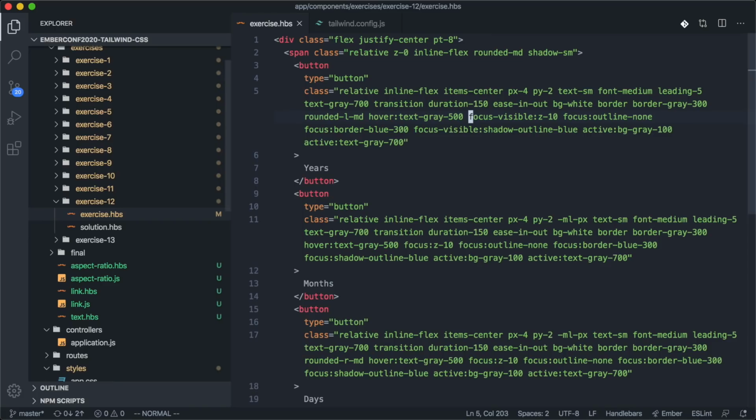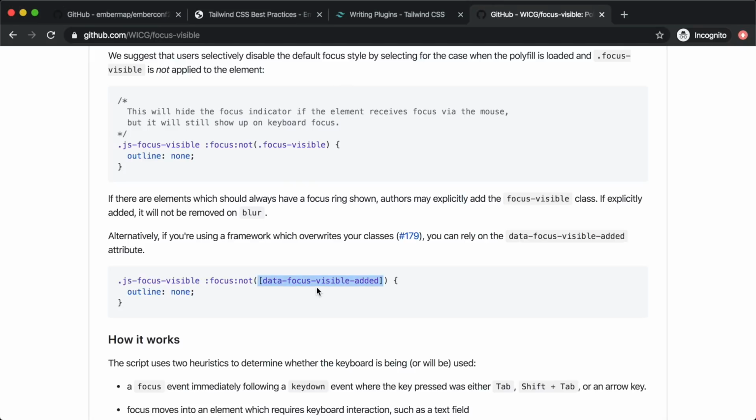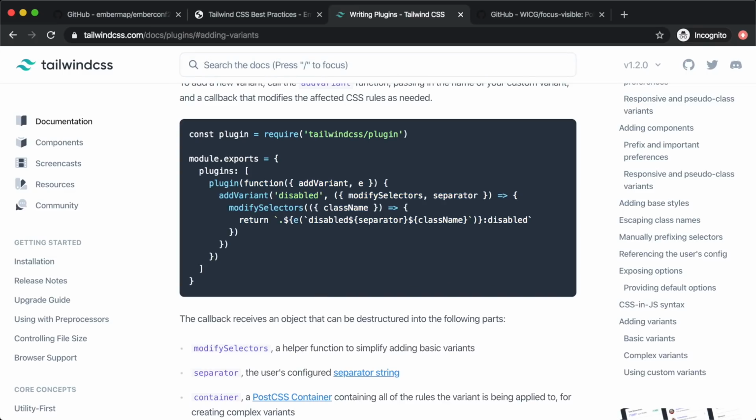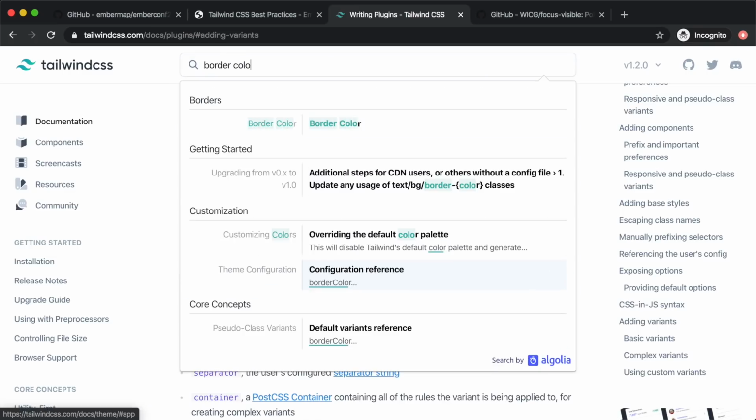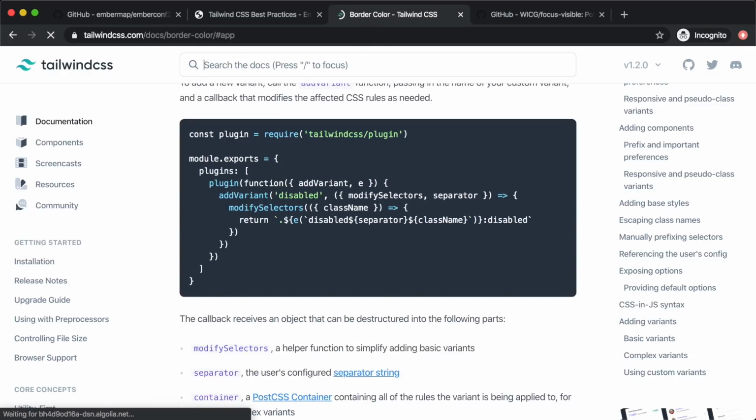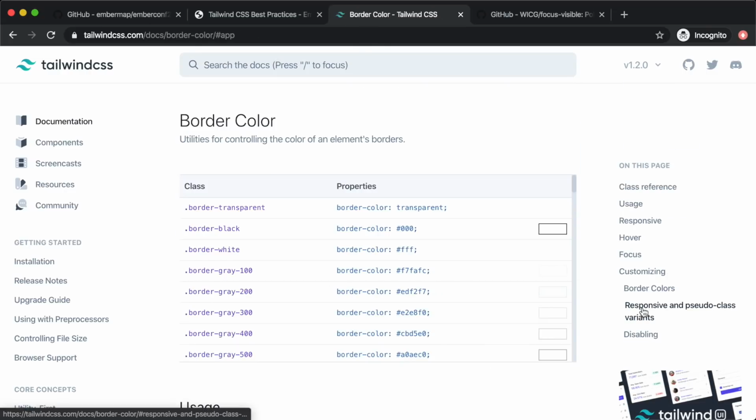Now, if we look back at our template, we'll see we need focus-visible on the Z index, on this shadow, and I think we might have missed it for this border right here. So let's pop open the docs for border color. We'll go back to Tailwind, search for border color. And down here we can see the docs on variants.